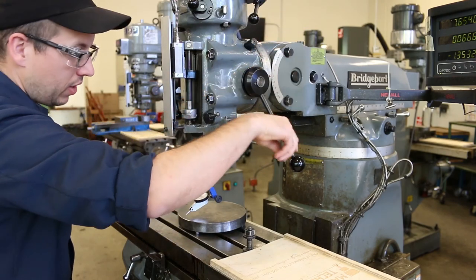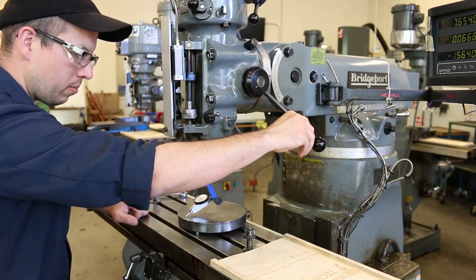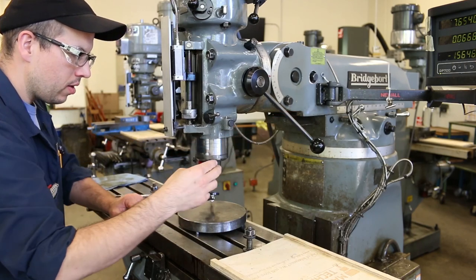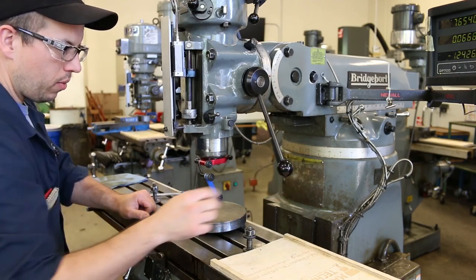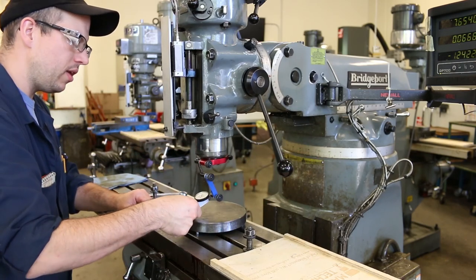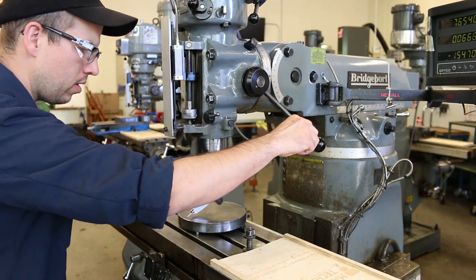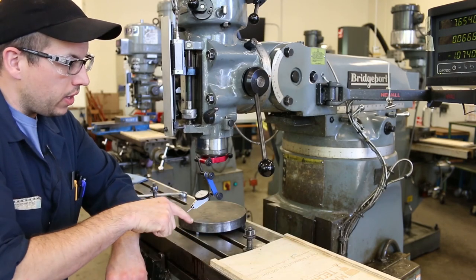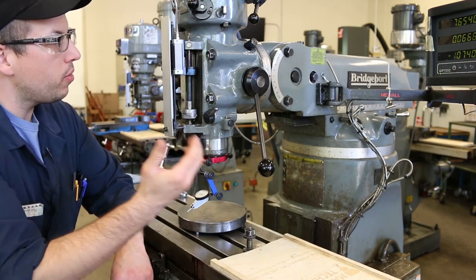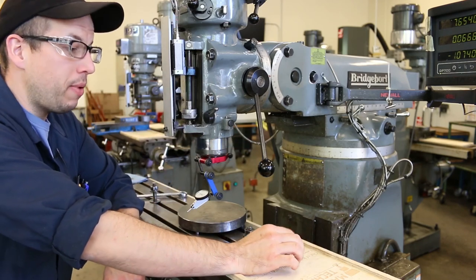Just physically move the indicator so it's closer to the center of rotation. Bring it down. Yeah, that's looking pretty good. We're about a quarter inch away from the end of the tramming plate. I'll just adjust that indicator arm a little bit. Okay, so now we're ready to actually go in and start taking readings and making adjustments on both the tilt and the nod, which we're going to adjust independently.